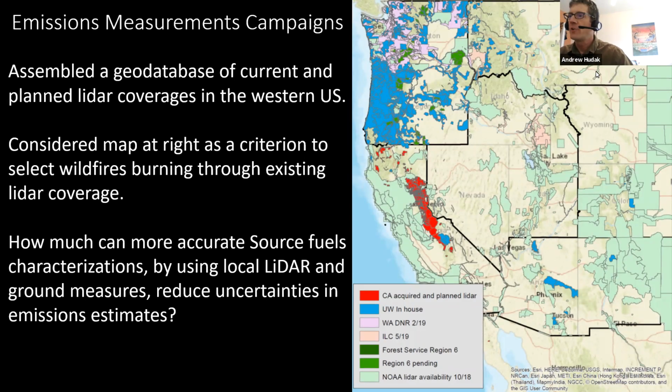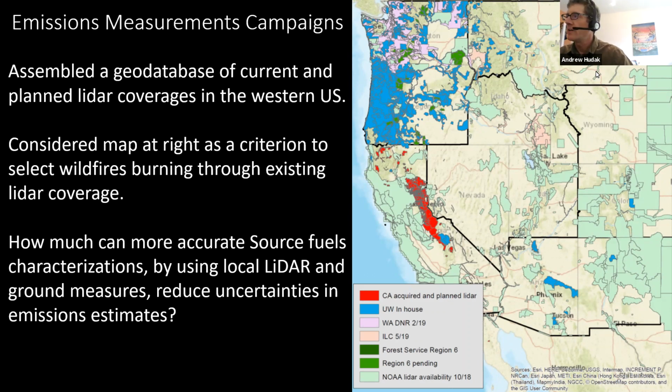So there are several airborne emissions campaigns that are driving the study of consumption. And it sort of began with a NASA project that I'm leading, and we are mapping biomass across the US West where we have available LiDAR coverage. And it turns out that the techniques to map biomass actually are very transferable to mapping fuels, different fuel components such as canopy fuels, but even surface fuels or properties like crown bulk density. So the map at the right here shows existing LiDAR coverages that we are actually processing into metrics for predictive modeling for biomass and fuel attributes.